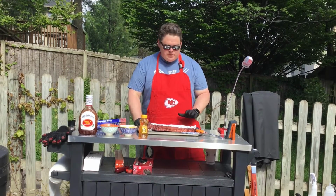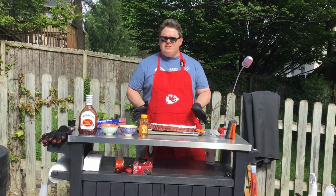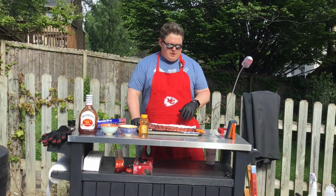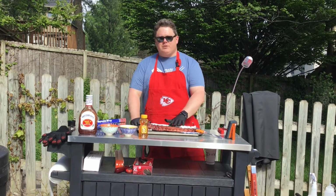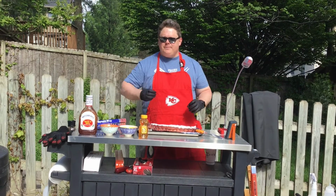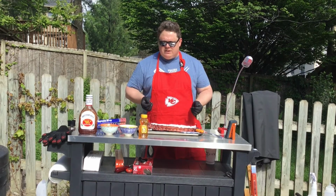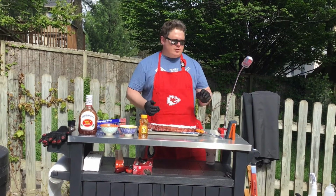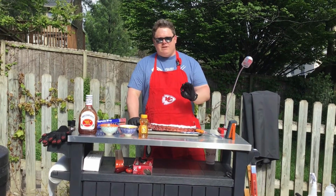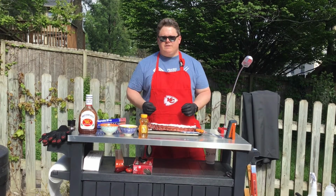So what I'm going to do now is a wrapping technique. It's known as the Texas crutch in some circles. Otherwise, some people call it the 3-2-1 method. But basically, we've been open smoke for 2 hours. We're going to infuse it with a few ingredients to make it a little bit more moist, a little more juicy. And we're going to wrap it and put it back on the grill for about an hour or so until it reaches about 195. Then we'll finish it off unwrapped to finish off that nice bark.